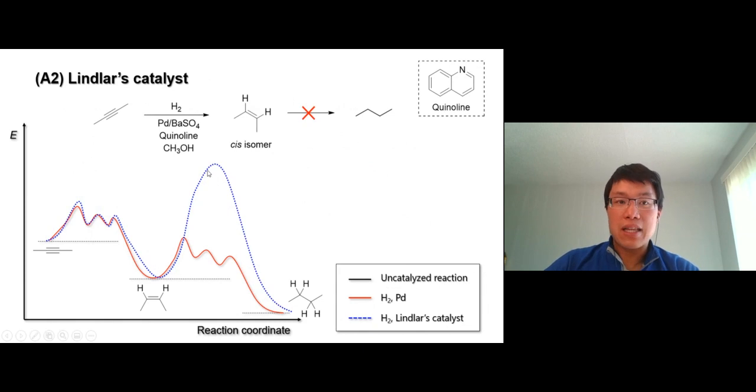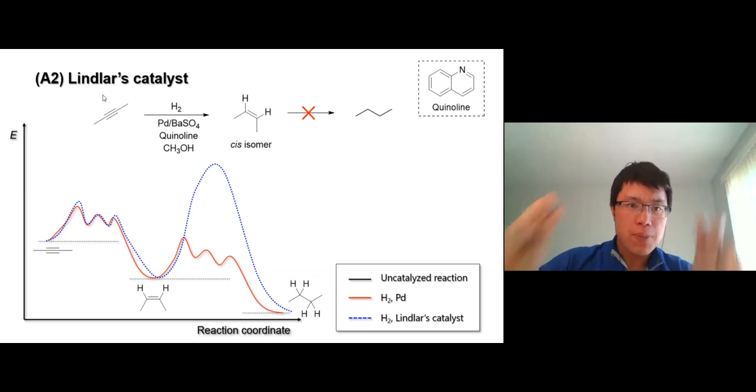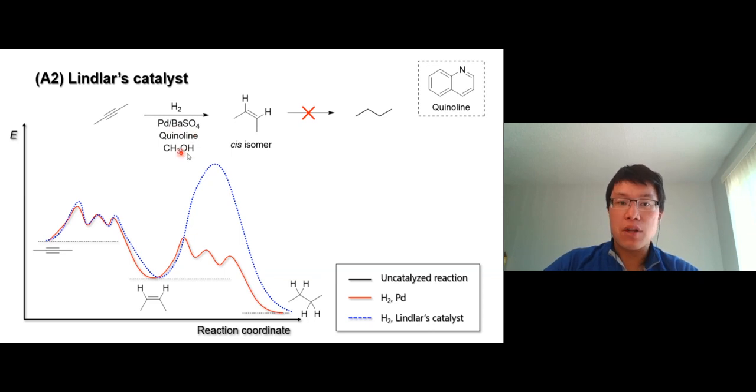All right. So we call this catalyst Lindlar's catalyst. We poison it, or partially deactivate it. They call it poison. Okay. So we poison the palladium catalyst using barium sulfate, quinoline, methanol as a solvent. Right. You don't have to memorize all this. Just write down hydrogen gas and then Lindlar catalyst. We got it. All right. So what does this do? This partially deactivated palladium can catalyze the first addition, but not the second addition. It keeps the activation energy of the second addition high, so it won't do the second addition.